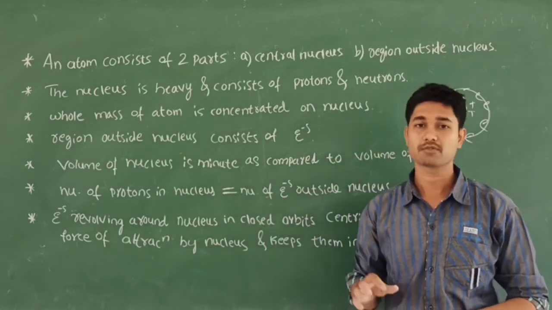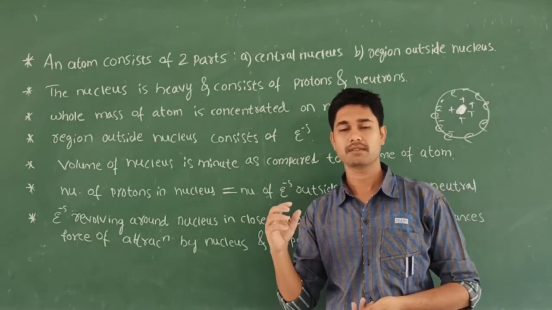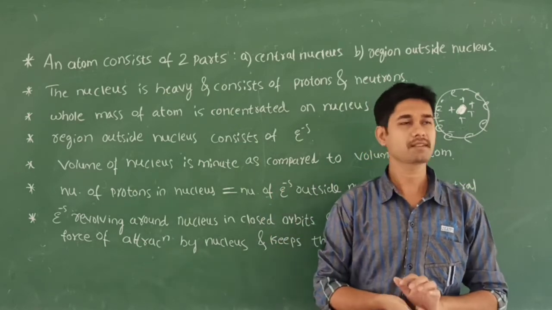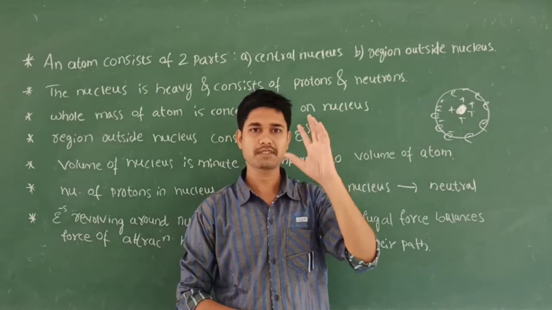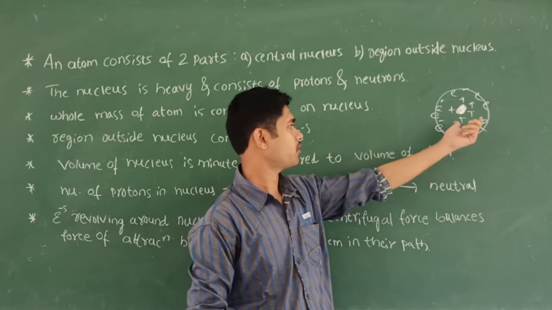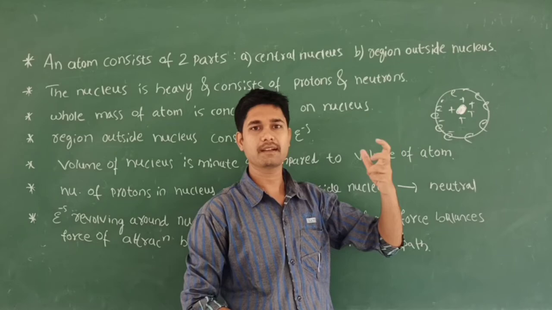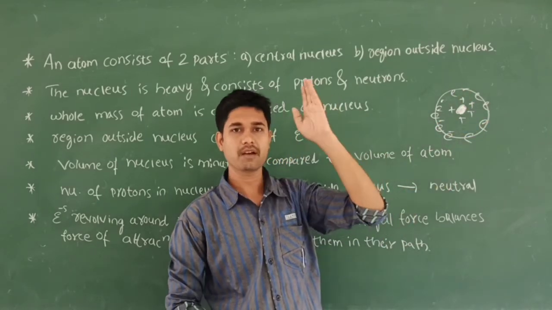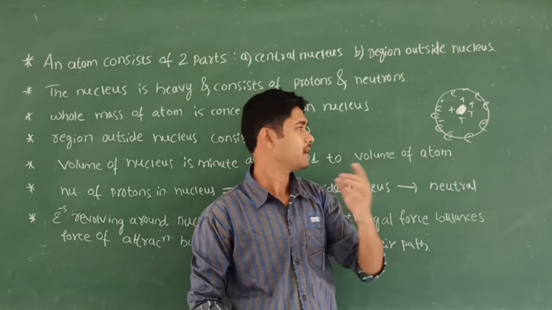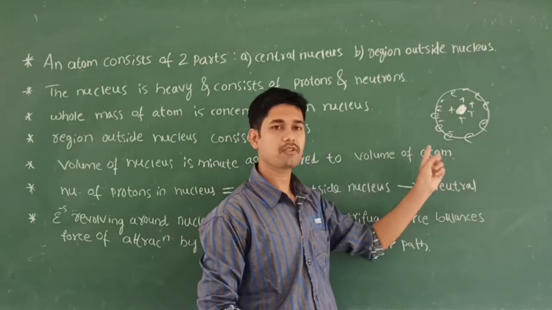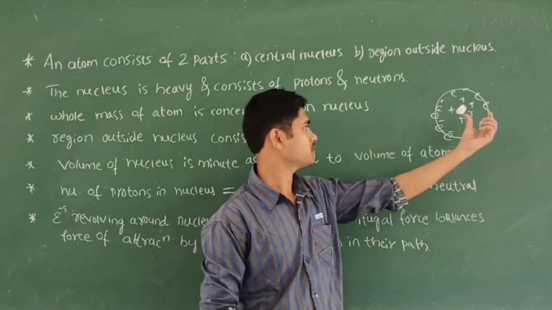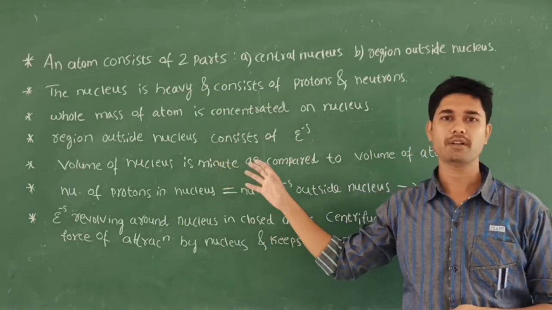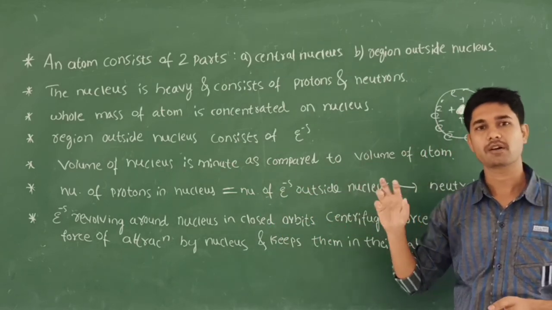This Rutherford's experiment resembles the solar system of planets. Yes, if you consider this, the role of the sun in the atom is played by the nucleus, which is at the center, and surrounding it, all the planets revolve around the sun. Like this, the electrons revolve around the nucleus. Like this, Rutherford proposed his own atomic model. So this is called Rutherford's atomic model.